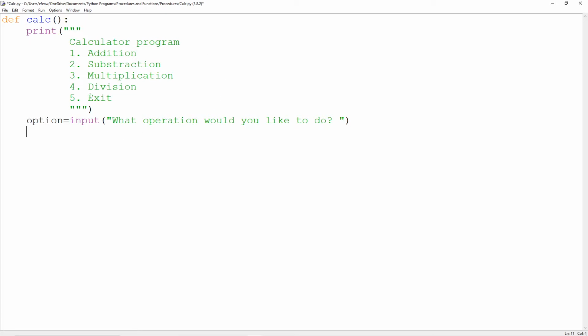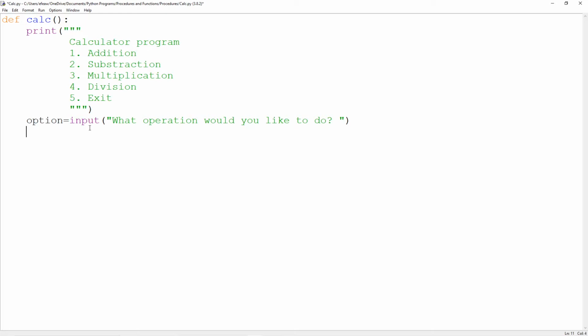The first thing this procedure is going to do is print to the screen a menu that allows the user to select from 5 different options: 1 for addition, 2 for subtraction, 3 for multiplication, 4 for division, and 5 for exit. We've created a variable called options, which stores the user's input.